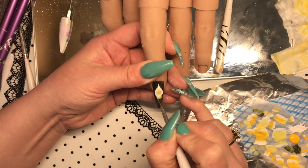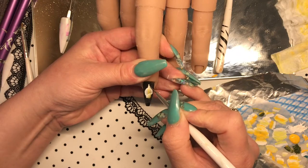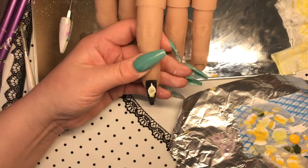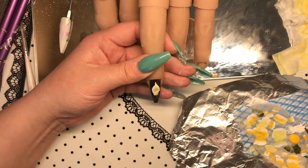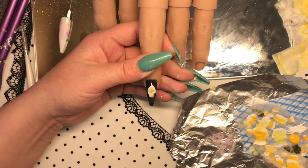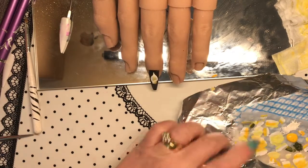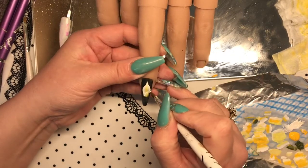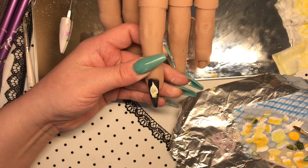As I said at the start of this video, it's a requested video, and it's requested by Love Yourself. So I hope that I have done the job that I said I would do and shown you one of the calla lilies. I know I'm not the best at doing flowers, but I always try my best, and I hope that I've helped in some way.